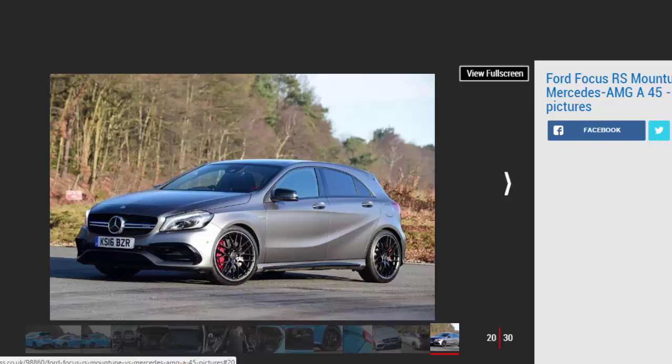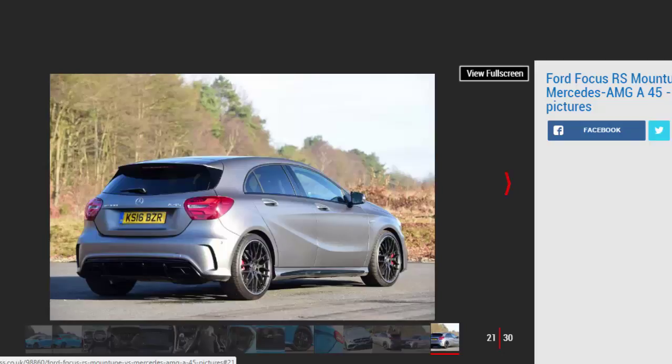Lift off the brake and the A45 will punch its way from 0–60 mph in an impressive 4.3 seconds, as our test figures show. As with the Focus, our performance testing was conducted in less than optimum weather conditions; we'd expect both cars to be closer to their official times in the dry — Mercedes claims 0–62 mph in 4.2 seconds. One option we'd definitely choose is the £1,395 AMG Dynamic Plus package; while it seems expensive, the adaptive suspension dampers make the car much more usable every day. Like the Focus, the A-Class borders on being too firm for most UK surfaces in the sportier setting, while the balance between body control and ride comfort is better for road use in the softer mode.